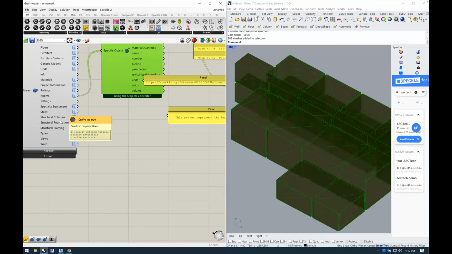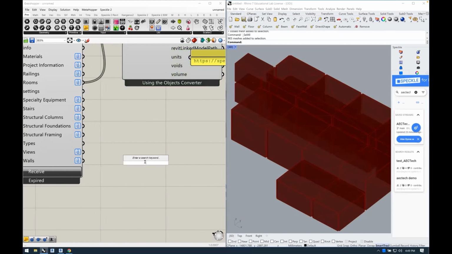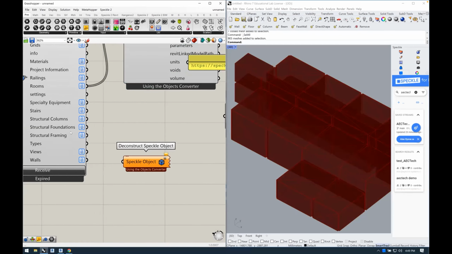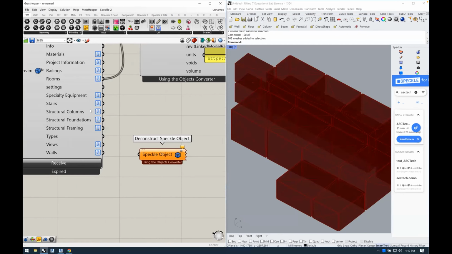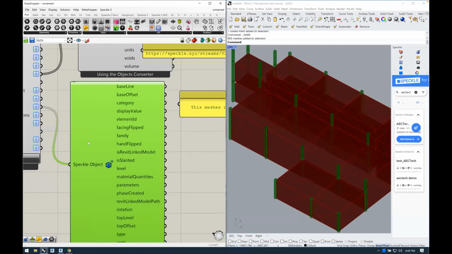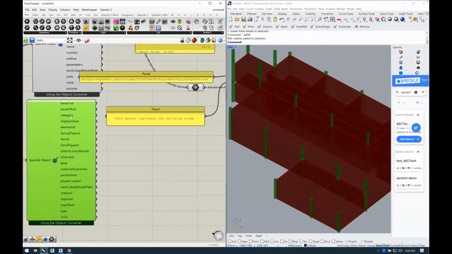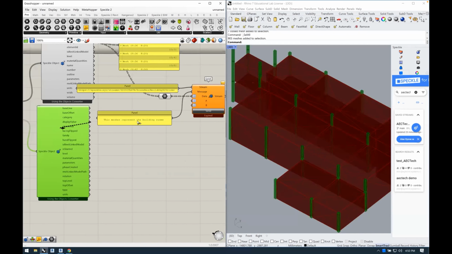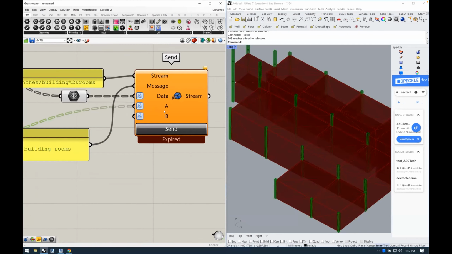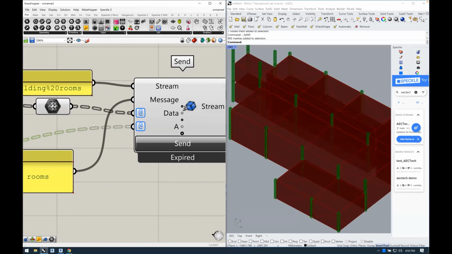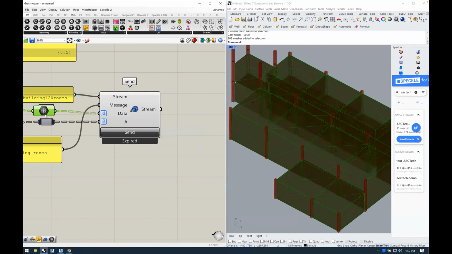Say, I also want to have the structural columns. There you go. Beautiful. And where's my display value? I'm blind here. So we can connect this to our B input, and that way we're sending our room meshes and our structural column meshes all together as one single action that you can then use forward.